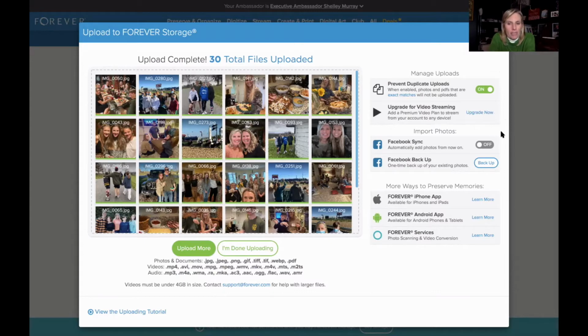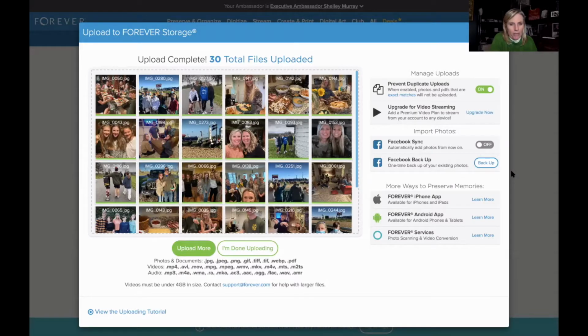There's also a Facebook sync. Now, keep in mind, Facebook is not a great place to store photos because the very first thing Facebook does when you upload a photo is they reduce the file size to be a facsimile size. It's a tiny, tiny size. So it's really optimal for them because they can share these digital files in a very small format, but it's not optimal to you because it's so small that it's not really of much value except to see on a computer screen.